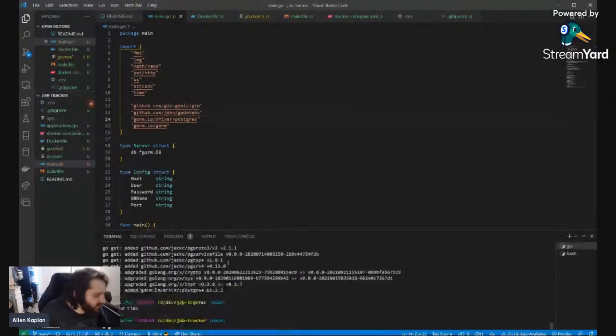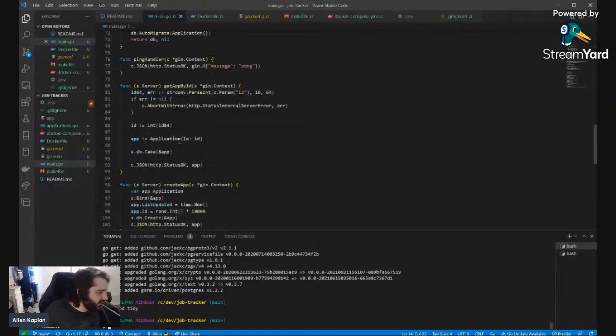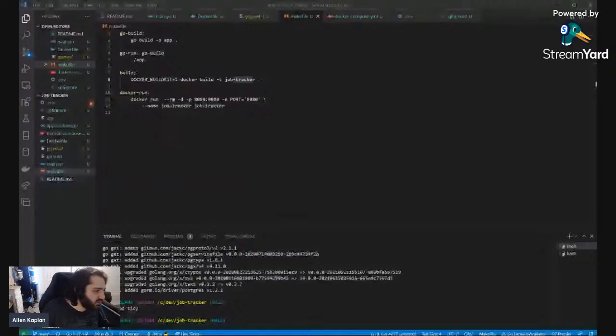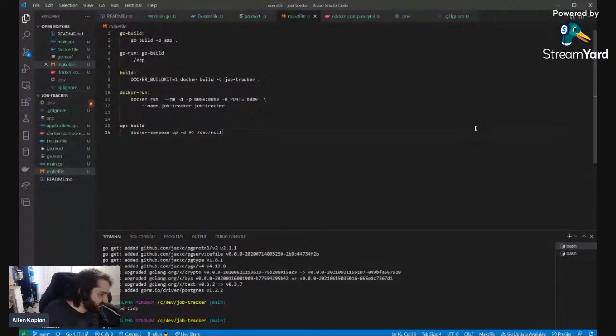And now it's probably time to see if this works, as all our errors have went away and we're now using a DB. So let's go to our makefile once again, and let's add one last thing to run our Docker Compose. And that is going to be make up. And on up, we'll always build the container. So we'll just do up, build, and we'll run docker compose up. You don't need this dev shell thing, but it just empties your output into an empty shell. So we do make up.